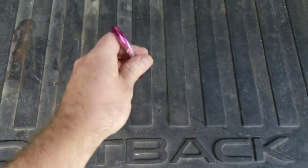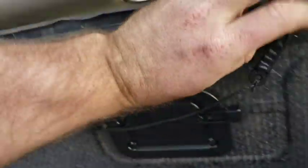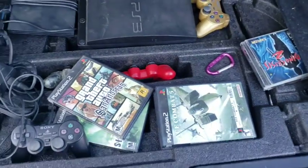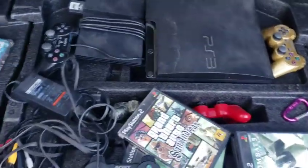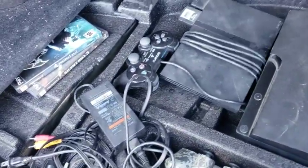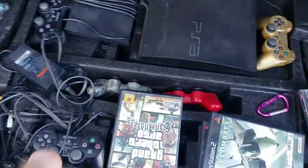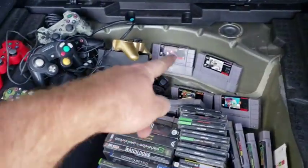The great place to store this is right underneath the floorboard. Lift it up — there's a little hook. Hook it, drop it. As you can see, there's plenty of room to fit all kinds of things in there. But this is actually number two — and this one is actually free. Go ahead and get rid of this insert. Without it in place, you can hold a lot more.